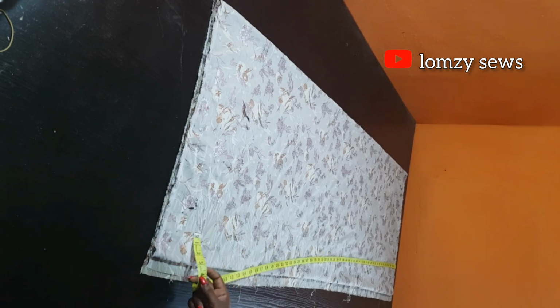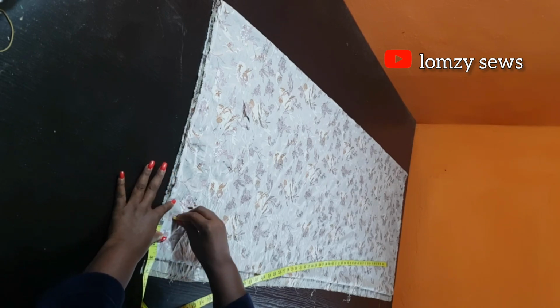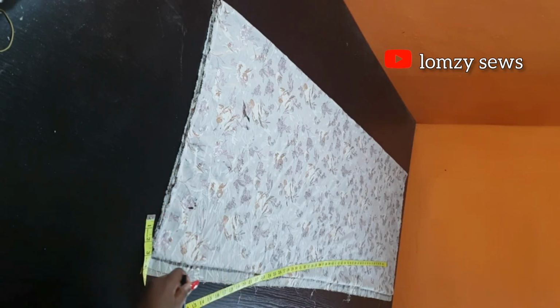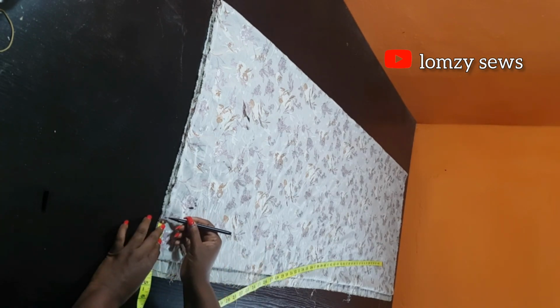So next I'm going to do is, I will come on the neckline. The neck width I want to use is 3 inches. I will mark that here, 3 inches. I hope my chalk will show today. Okay, let me try this marker. I hope marker won't come to the front of the fabric. So I will use 3 inches here and I'll mark it here.